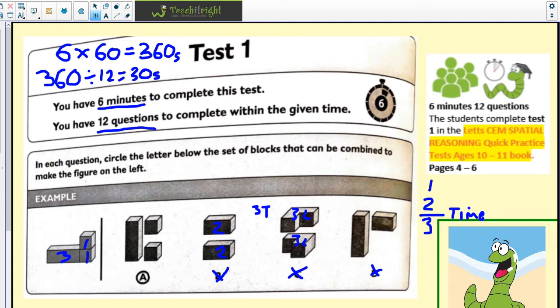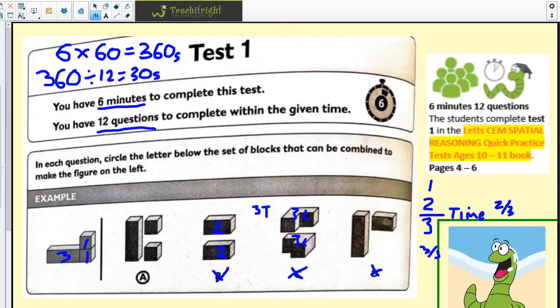And what this will let us do is give us a score out of the time. So let's say in this one you might have gotten 2 out of 3 because the time limit was up, but then you might have also gotten, with extra time, 3 out of 3. So you'll end up having 2 scores: your time limit score, but also what you were able to achieve with infinite time. So that's worth doing. Right, children, now pause the video, give it a go. You've got 6 minutes, and come back to me and we'll go through the answers together.